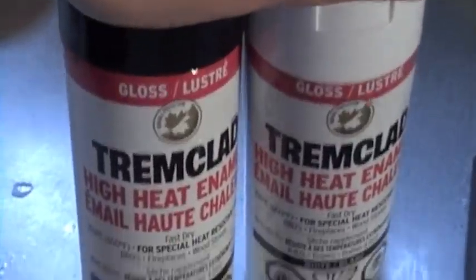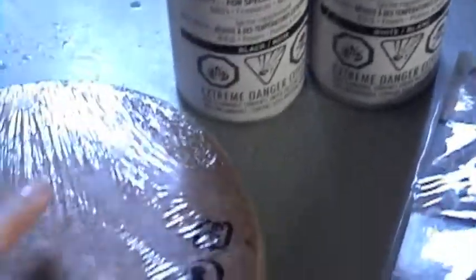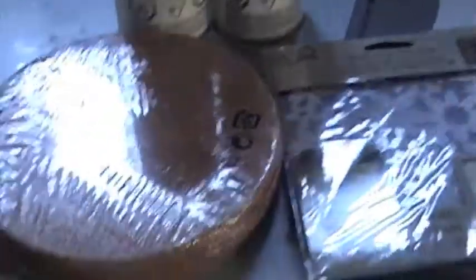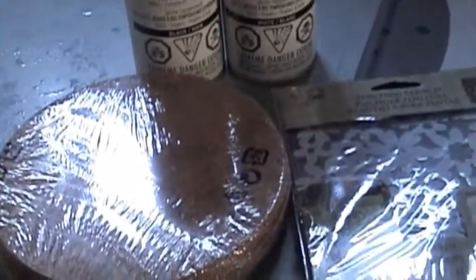So I went to Home Depot and got high heat paint. They only really have black and white, so that's appropriate for it. And I got this stencil from Michaels so I'm going to try to see if I can make them look a bit nicer. I also have this roll of paper from Ikea. I'm going to go put some outside to protect the grass and see how it turns out.